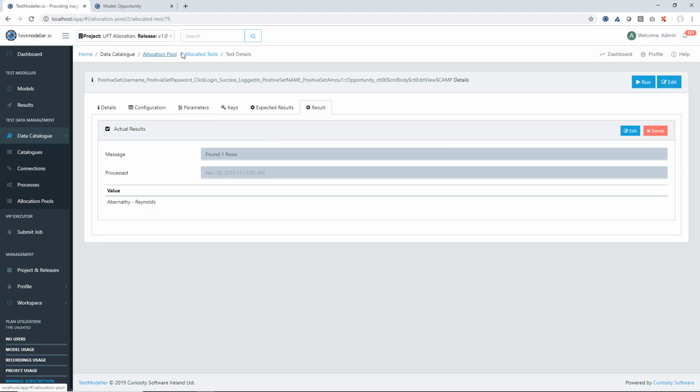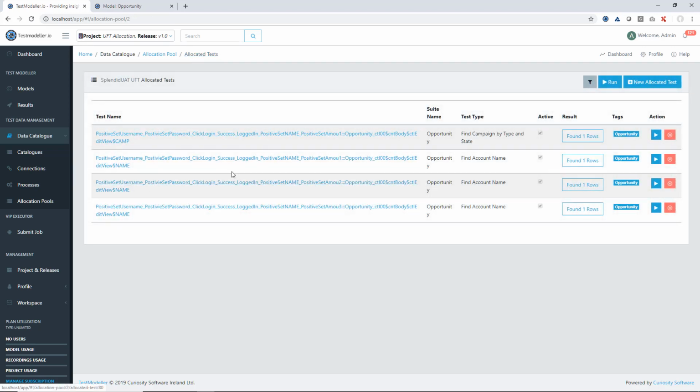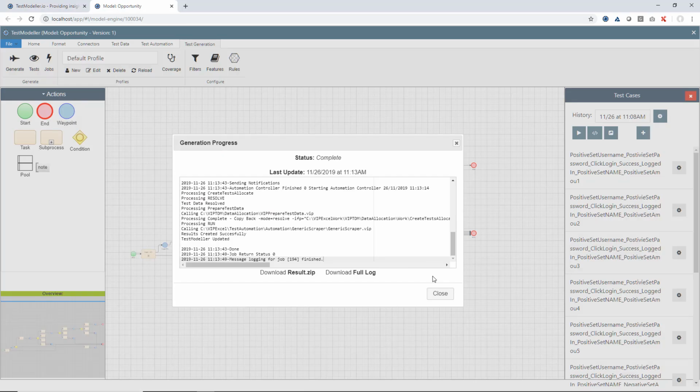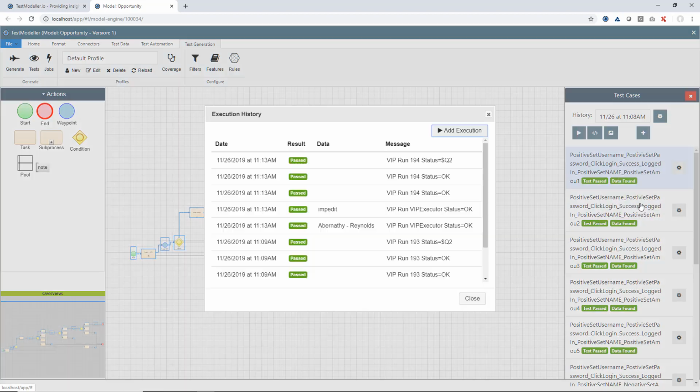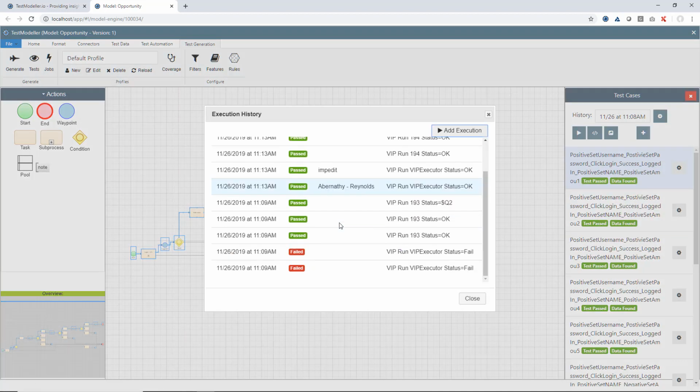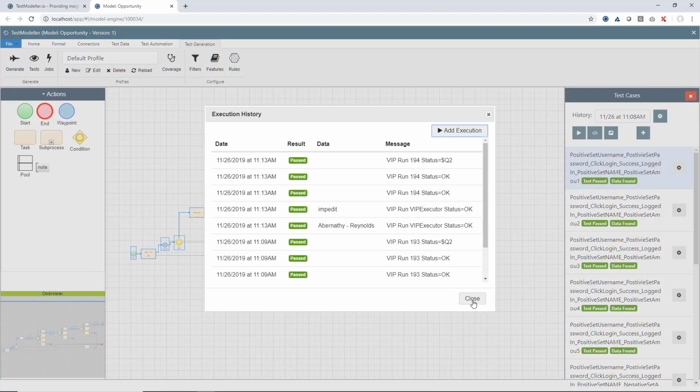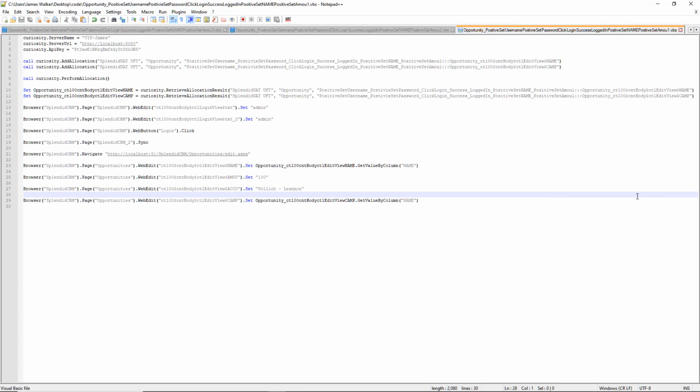has been found. If we go back to our allocated tests here, we can also see the same for our account names, and we can flick through these and we can see the different accounts that have been assigned. What we can also do is come in here, do a quick little refresh, and what we will see if we look at the results are the different data values that have been pulled in and embedded inside our code here.